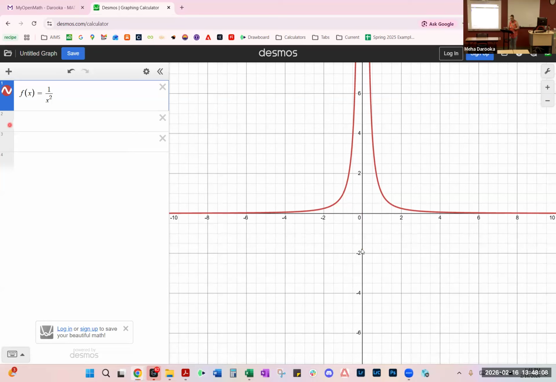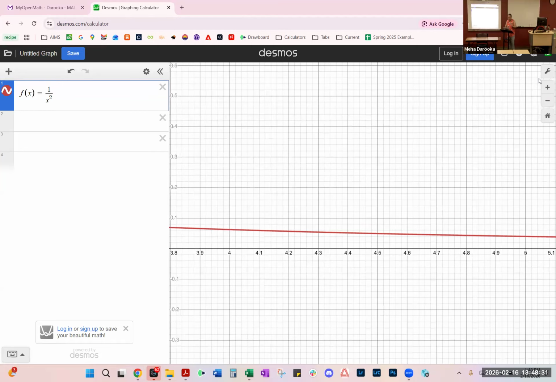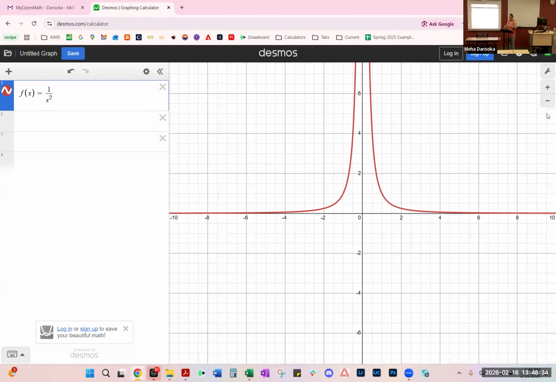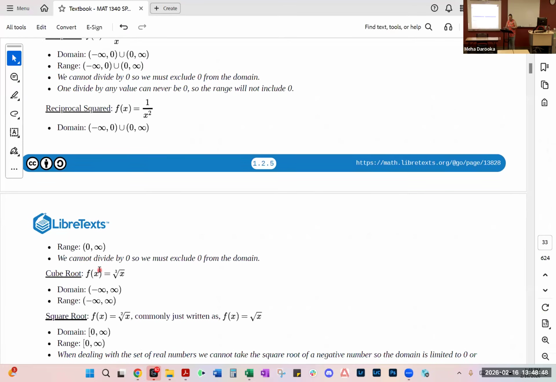But even though it's a little difficult to see, you actually do have a horizontal asymptote here at y equals 0. So you are not going to be including 0 in your range either. And honestly, just zoom in a little and you will see that there is actually a gap between your graph and the y-axis. It's just when it's in that original form, it looks like they are touching, but they're not. If you zoom in and get closer to it, you will notice that we do actually have a horizontal asymptote. So that's why we're not including 0 in the range of our function also.